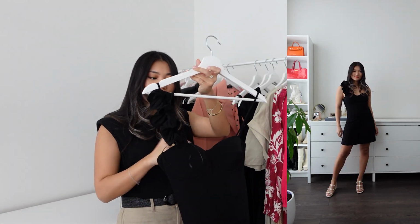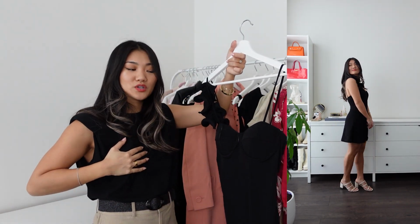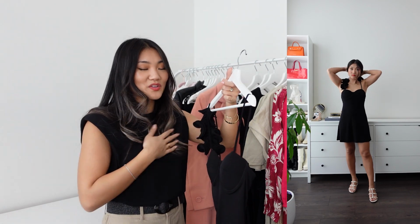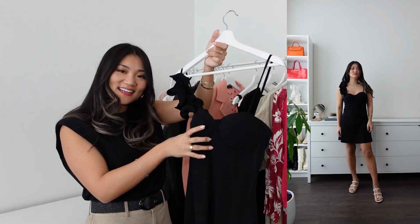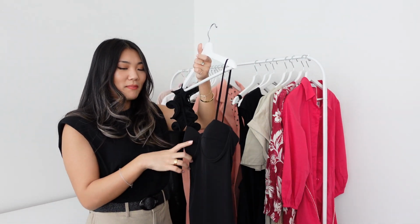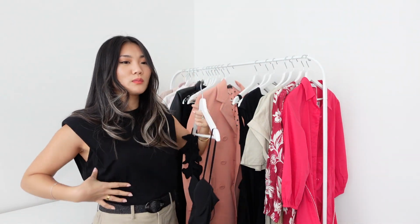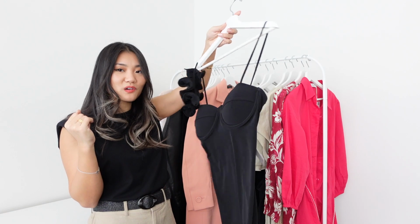It's really nice. And in terms of the bra part, there is a wire and also padding, so you don't have to worry about your nipples being visible. If you are bigger breasted ladies, I cannot tell you because obviously I don't have that big one and I don't know how supportive it is. What I found is that it was just sitting on it. It didn't really stick to under boobs, if that makes sense. So just don't trust the wire part, but maybe you can, I don't know. But anyways, this is not too much. It just gives nice coverage, kind of padded. It's really nice. I highly recommend you try it at least.